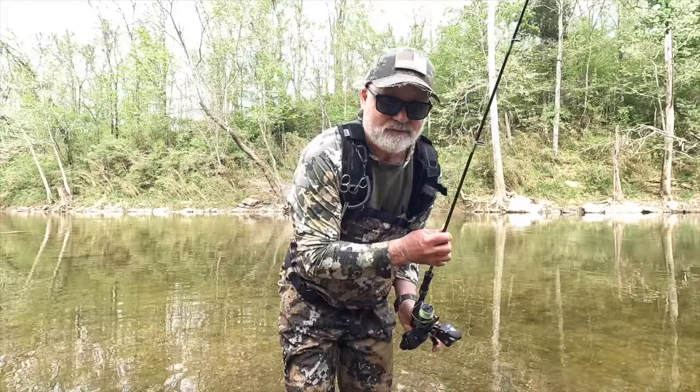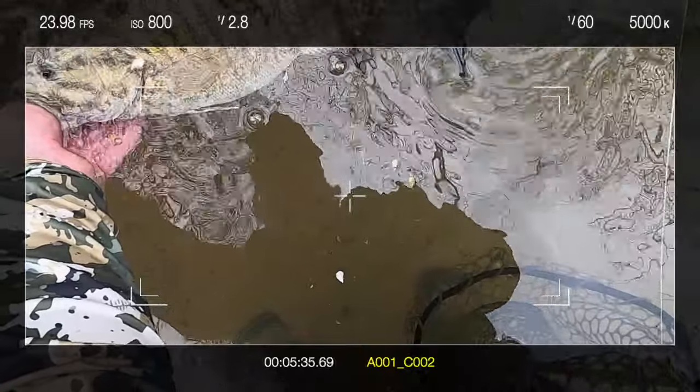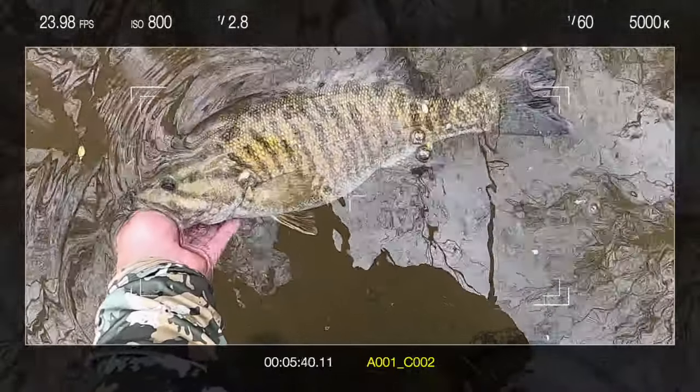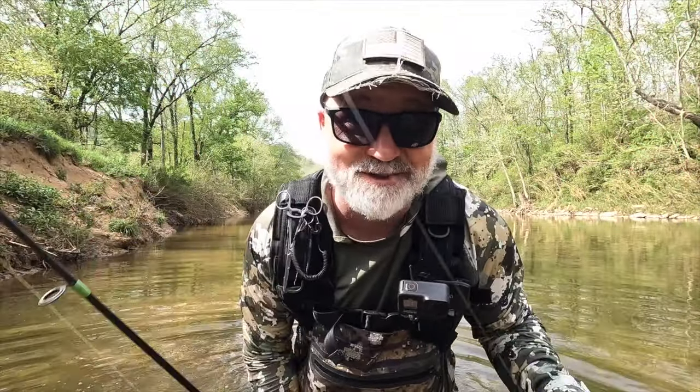That's my fifth 20-inch this season. Look at this guy. Look how big his belly is. All right. Let's let him get on out of here. Woo! That was a good fight.